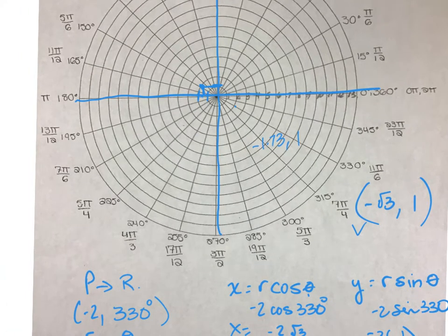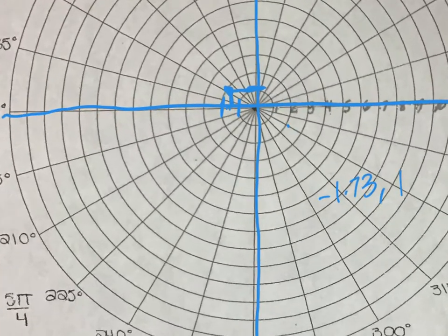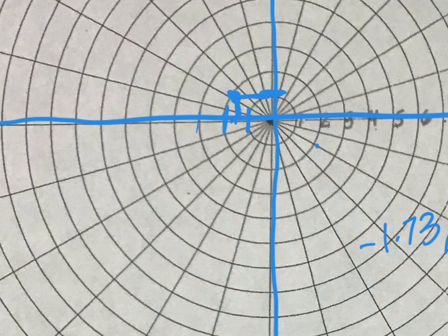If I take this -√3, that's -1.73, put it in the calculator, and a 1, right? So when I zoom in, this is 1, 2, 3. Every rung is going to be a number. So -1.73 is a little bit more than -1.5, which is right about here. And then you go up 1, and you're even with the first rung, and it's right here. So when I graph that point, it's over when I graphed it as a polar. So the polar point and the rectangular point are in the same place. They're just on different planes, okay? One's on a polar graph and one's on a rectangular.